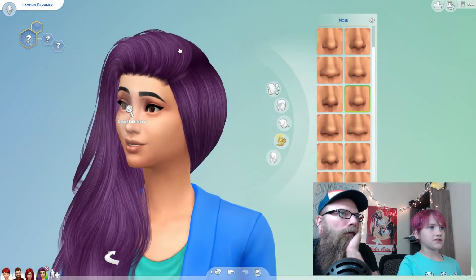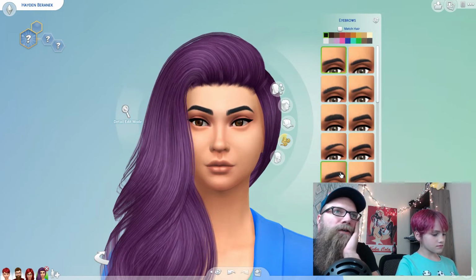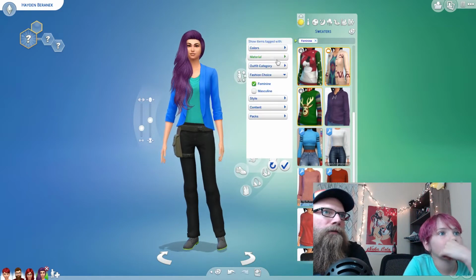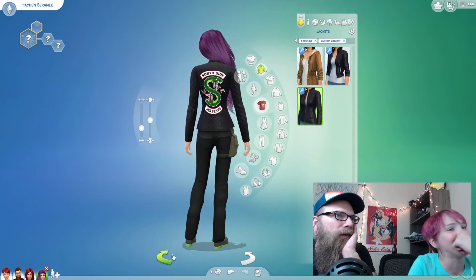There, that's Hayden's face. Eyebrows. That's better. Eyebrows? What are the dorkiest eyebrows you got? Hayden's not dorky. What about this? No, but her eyebrows are. Hayden wants a self-assured one. Oh, yeah, that's right. Is this it? Yeah.